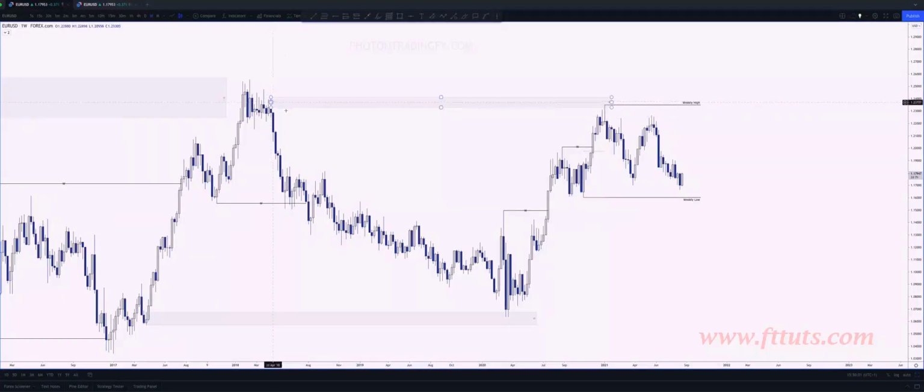Do that fractal refinement, because on a lower time frame, this wick here will very likely have that bullish candle in this wick, right? That then gets engulfed, and if you were to go and look at that wick on a lower time frame, that up move here will be a bullish candle followed by a bearish candle on the daily or the 4 hour, right? So on and so forth.